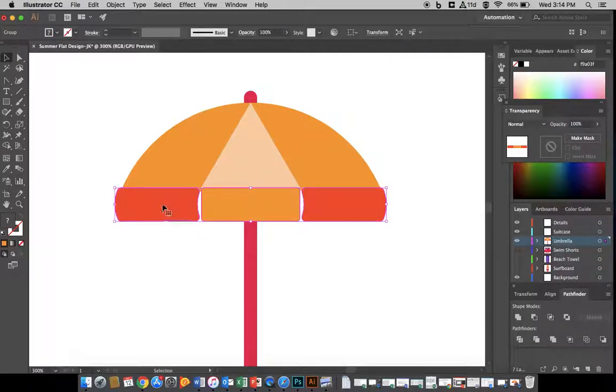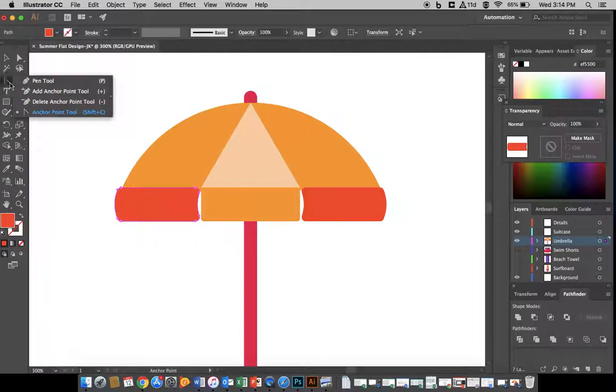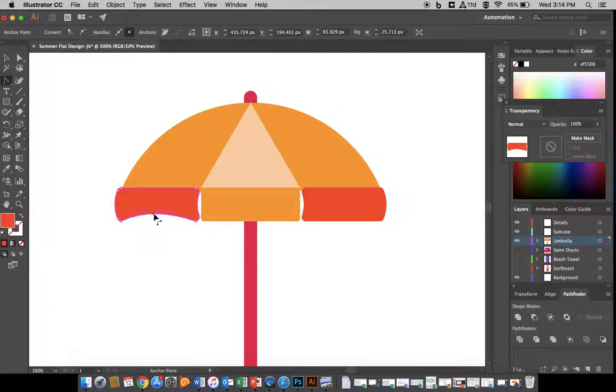All right, so now what I want you to do is selecting each one individually, do Shift C. And if you recall, that is our anchor point tool. And we're going to alter this a little bit. So here on the bottom part of it, just kind of shifting it up a little bit.